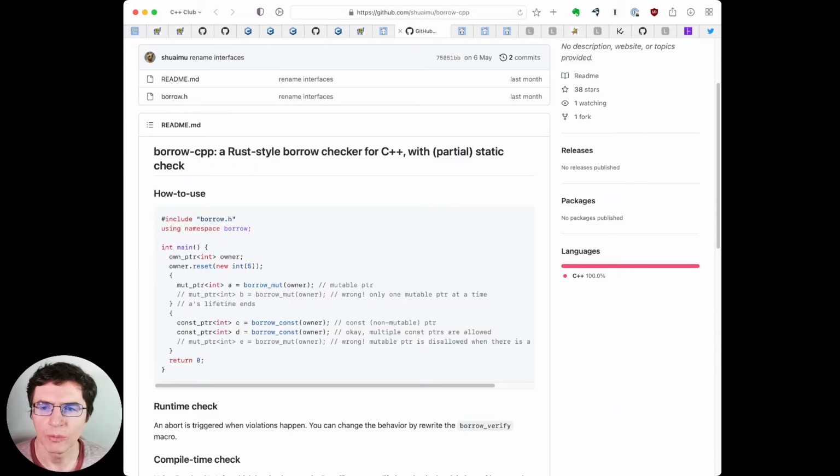Shuai Mu from New York created a Rust-style borrow checker for C++. The author says, quote, "Initially all the checks are at runtime, which already eases some debugging issues for me. I also tried many static analysis tools, including CPPCheck, Clang, Clang-Tidy, and MSVC, the most recent one with lifetime support.